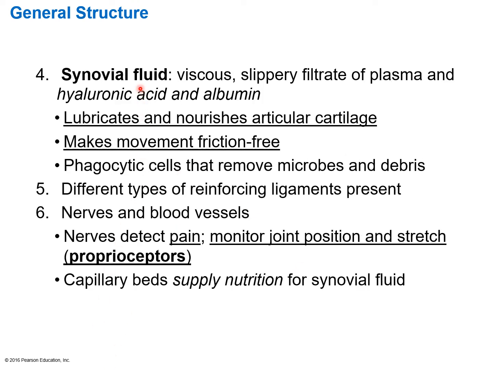All right, fourth item that we're going to find, I already mentioned, it's called the synovial fluid. Synovial fluid is pretty thick or viscous. It is slippery. You should know some of the constituents of synovial fluid. We have hyaluronic acid and we have albumin. Albumin is a very important transport protein. Albumin transports fat-soluble proteins all throughout the body. Okay, it's a major transport protein.